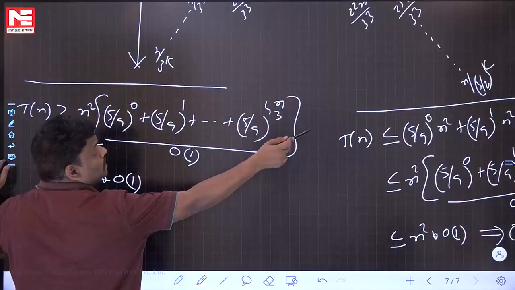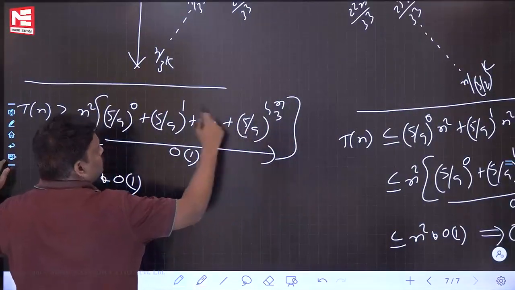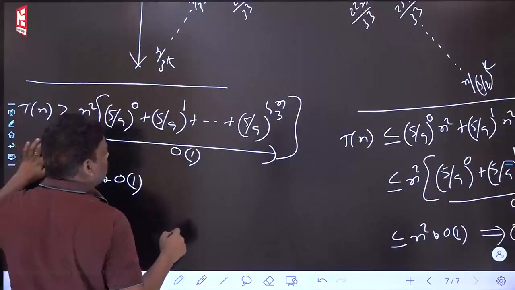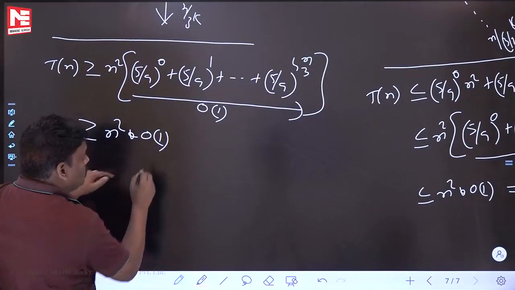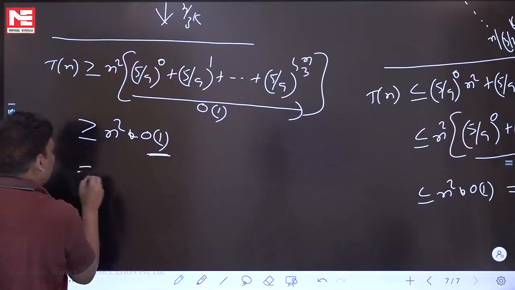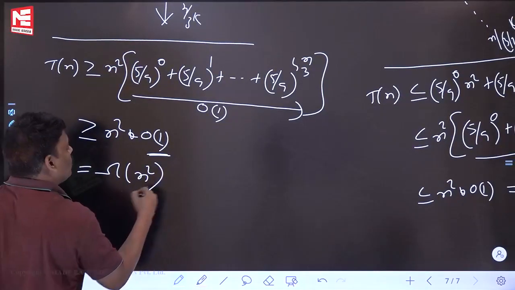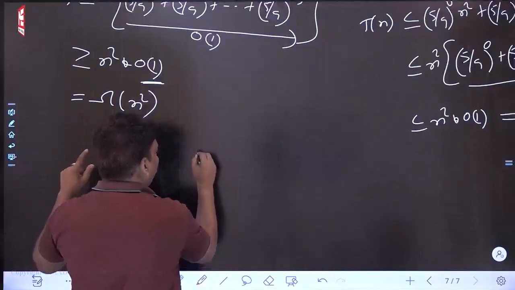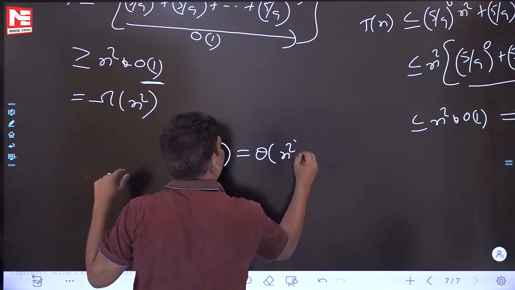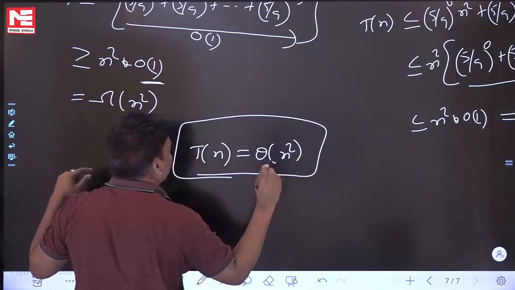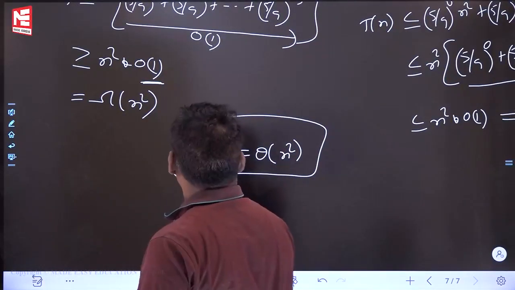But here, that series is a little bigger, meaning a bigger constant. This series is a little bit smaller constant. But the difference is only by a constant, which is not in the power, that is below, right? Fine. This will become omega of n squared. Upper bound is n squared, lower bound is also n squared. Final answer, Tn is equal to theta of n squared. This is the answer to this problem.